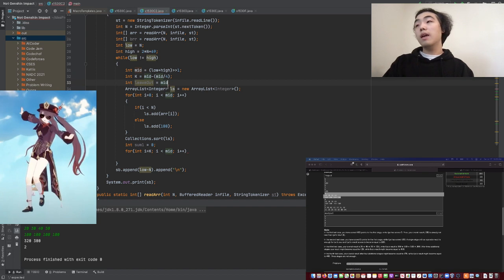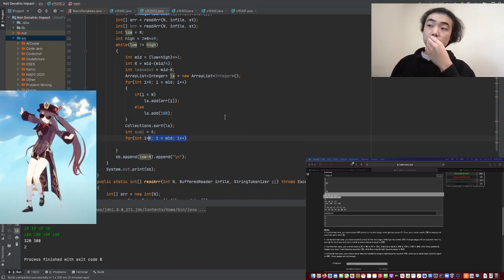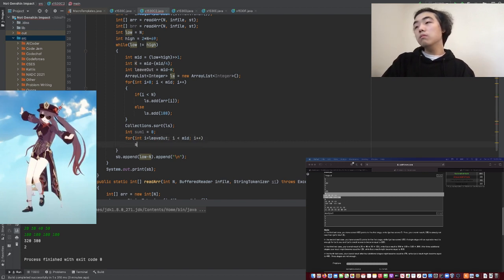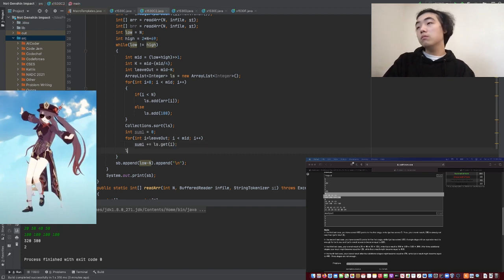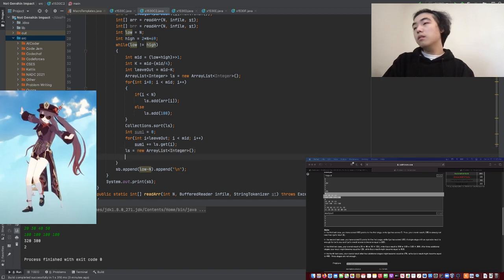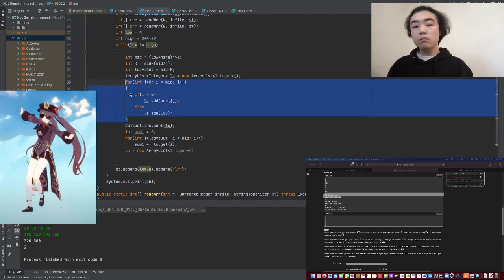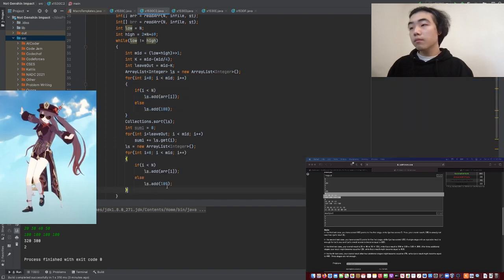We take k highest, so we want to leave out mid minus k. Yeah, so you start out at leave out. And then the same thing over here, except now we add 0.